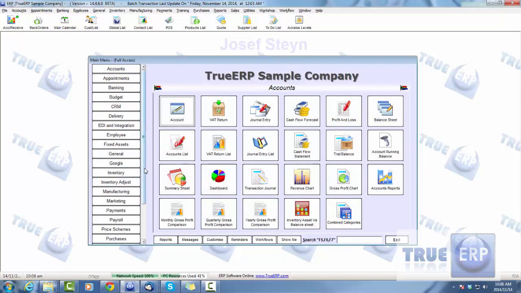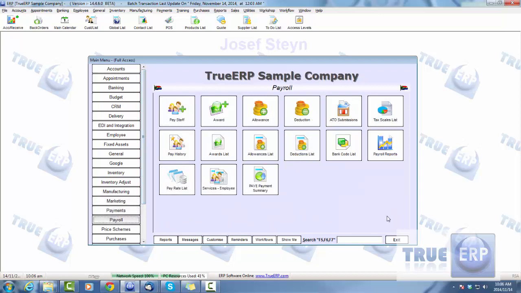And that's just a real easy and simple way of running a pay. Real basic, real simple. Again, add awards, different allowances, deductions, different tax scales, etc. So a huge amount of information there. So there we are. That's how you run a payroll.